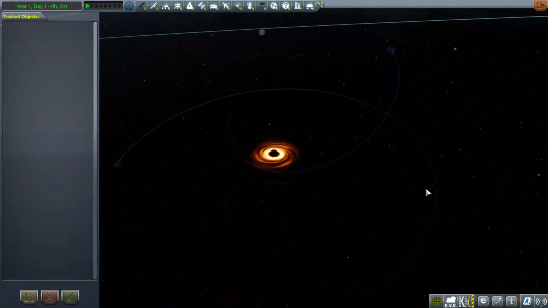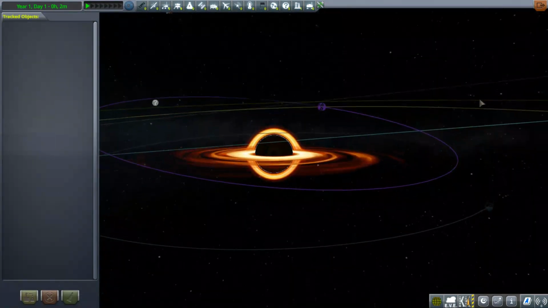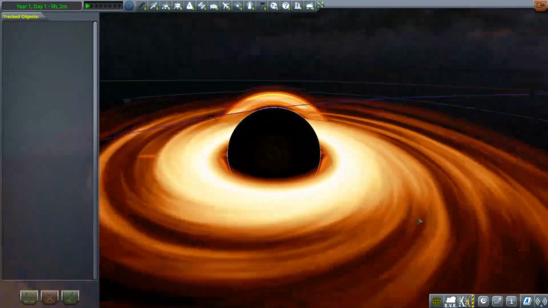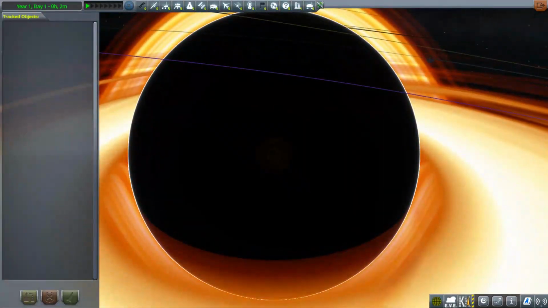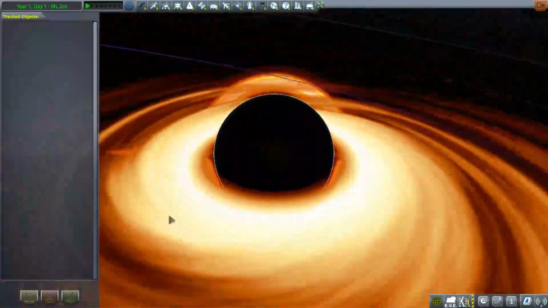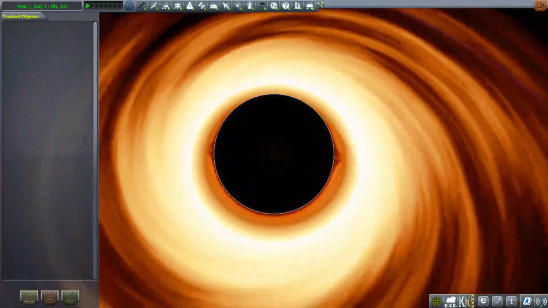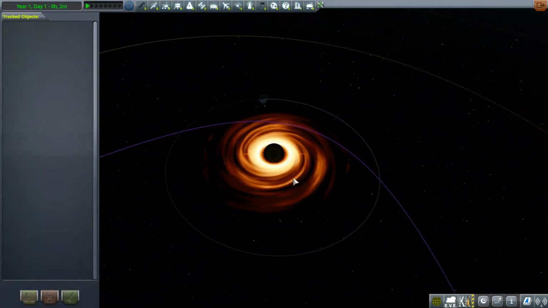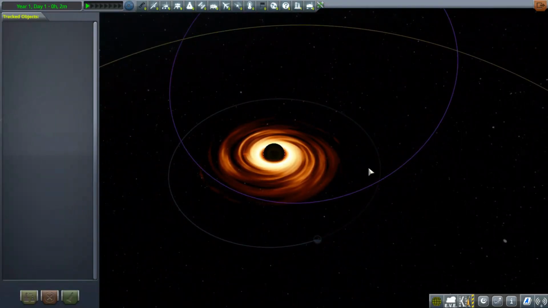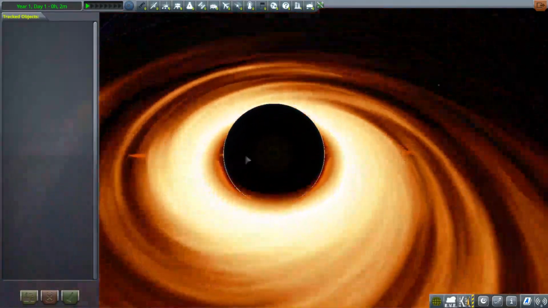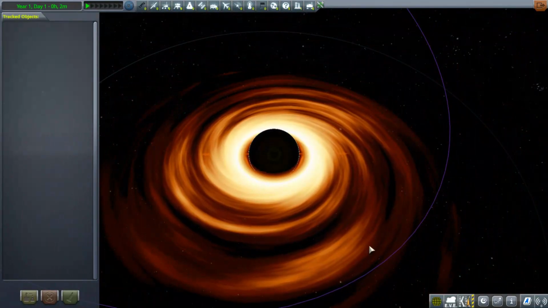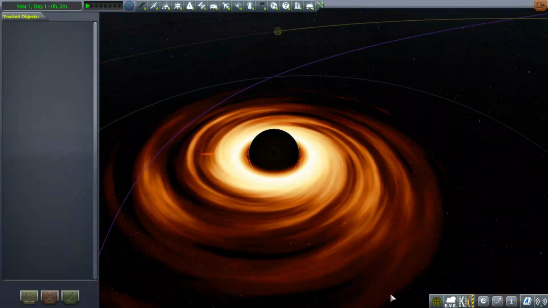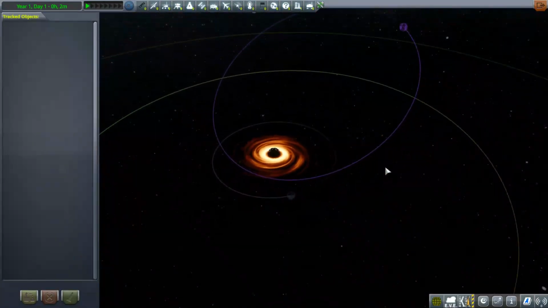If we zoom in here, yes, there's a black hole. This looks amazing. This has to be one of the best looking black holes that we've ever seen in this game. For those of you who don't know what black holes are, they're basically like the center of every single galaxy, and they're extremely dense, so dense that not even light can escape from it. They got the event horizon pretty nicely, because no matter in what direction you look, it's always going to look like that. That's a nice touch.